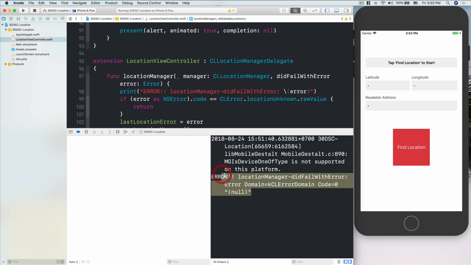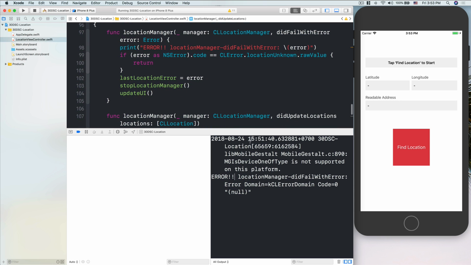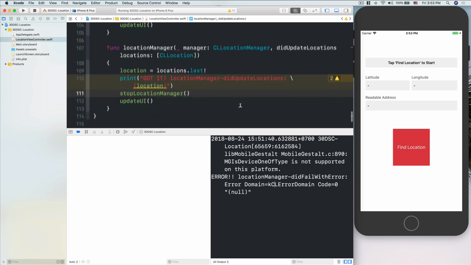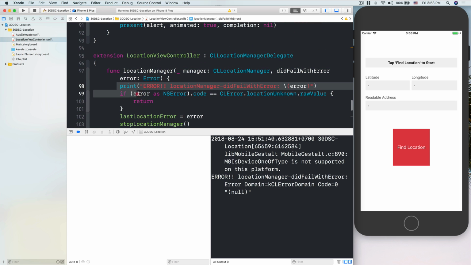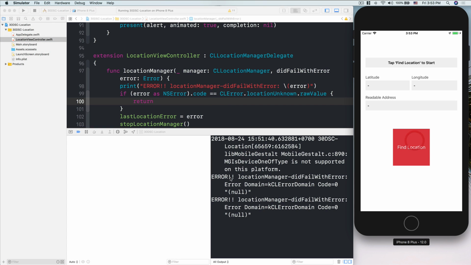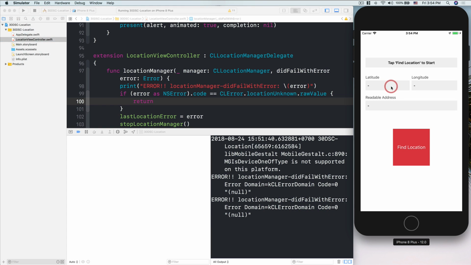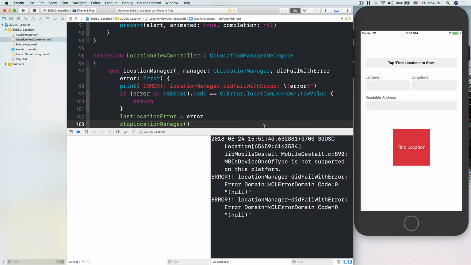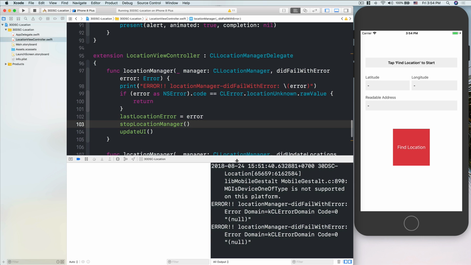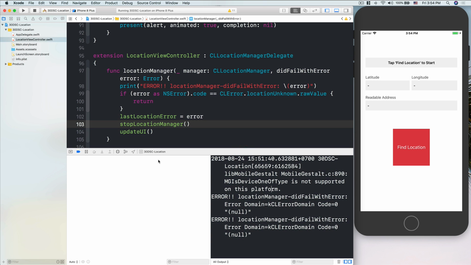All right, so we have this error says locationManager didFailWithError, and then the error is kCLErrorDomain error 0, unknown location, right? So what is that? Well, it is this thing right here. The reason why we have this is, notice we are using a simulator, right? And the Mac I'm using doesn't have GPS, as maybe you already know that we don't need GPS on the Mac.